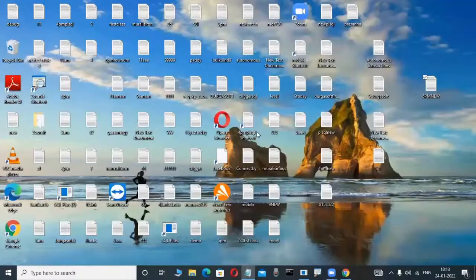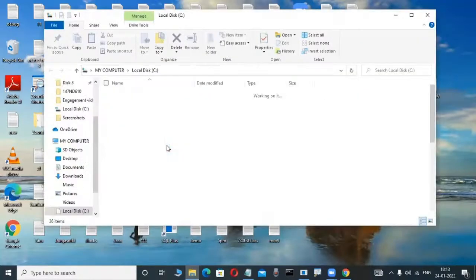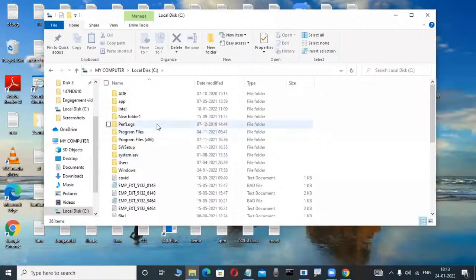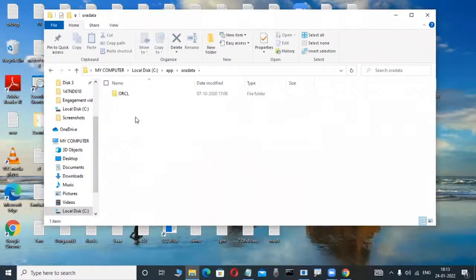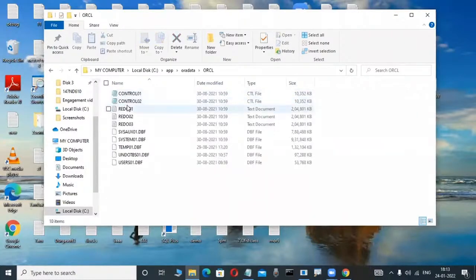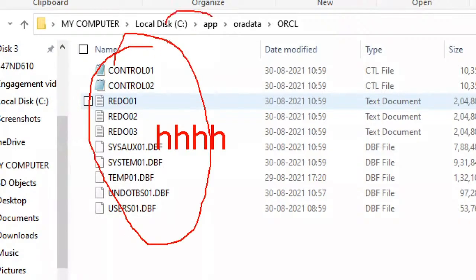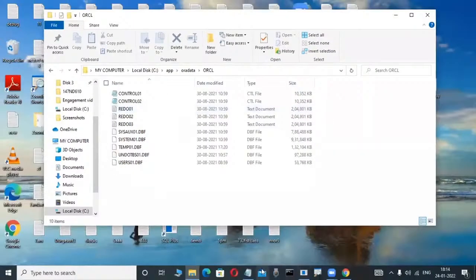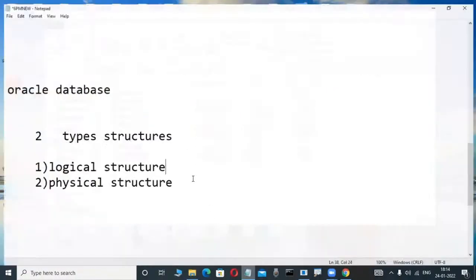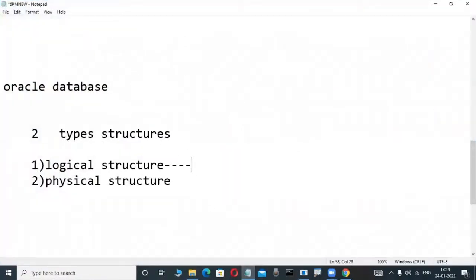I install Oracle in the C drive or somewhere; how you install Oracle we will learn in the next classes, don't worry. In this C drive, your table is not available. Whatever table I create is not visible in the C drive or D drive. That's why a logical structure means a structure which is not visible.